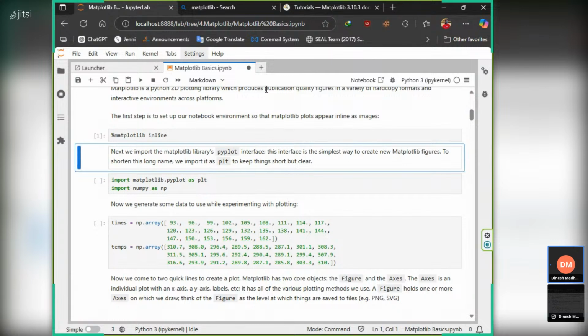Second line. Import it. No, this one. No. Just run this one.